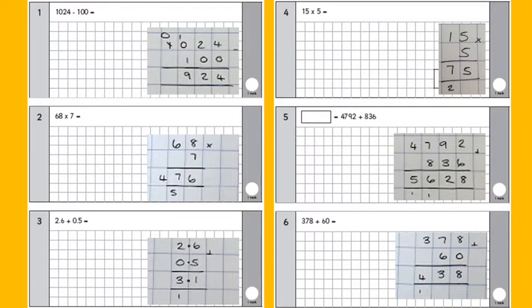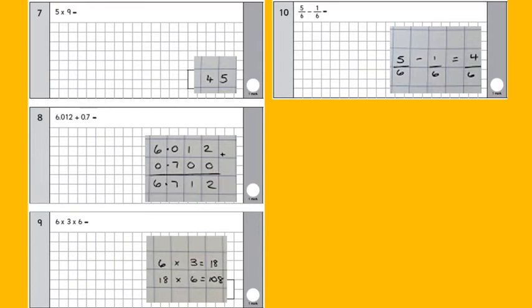Again, for this one, you probably could have done it in your head. I've done a method on the bottom just to help you out, which is 438. I haven't even written out a method because it is just a multiplication that you should be able to do in your head, which is 45.